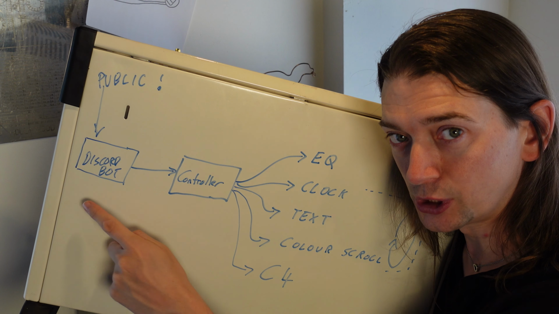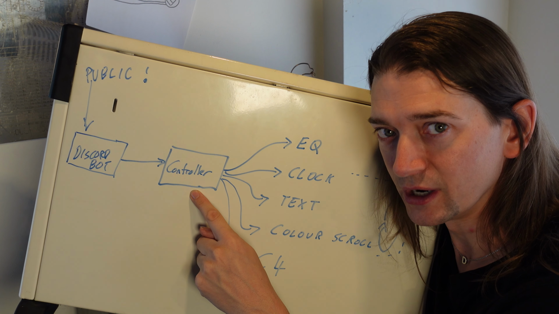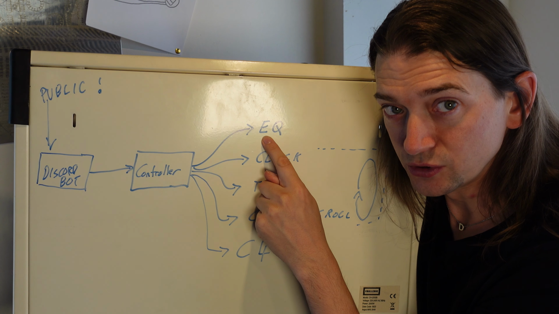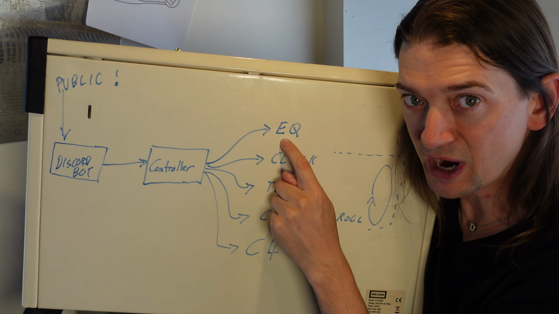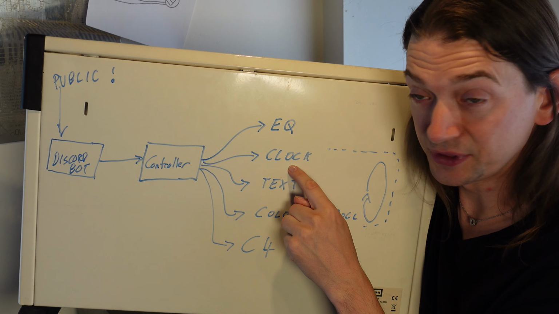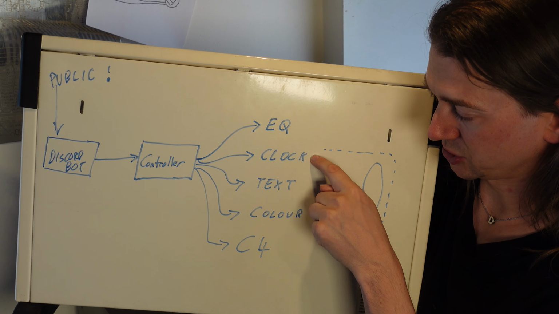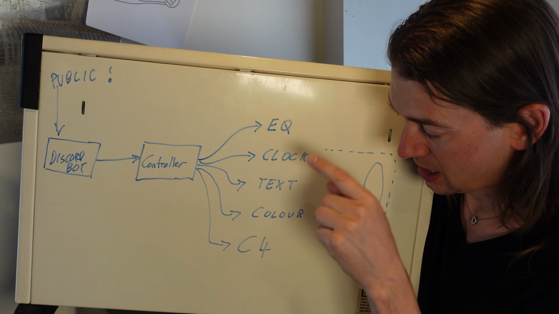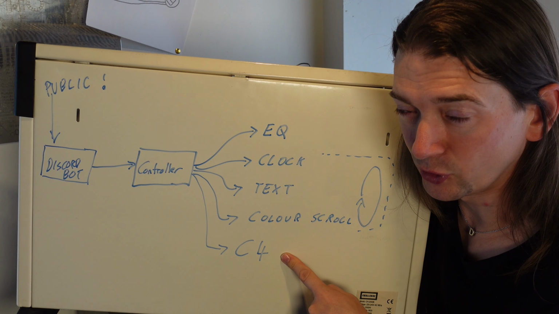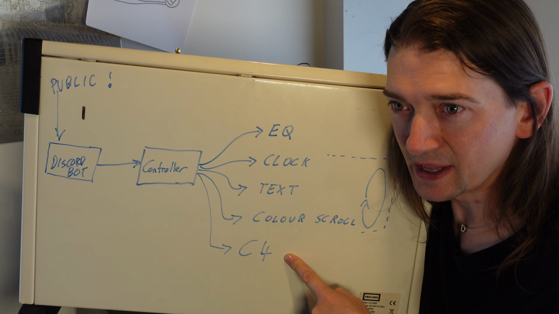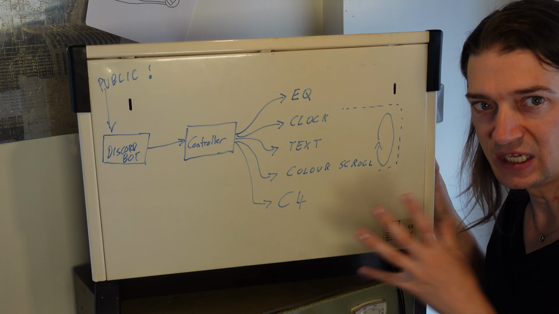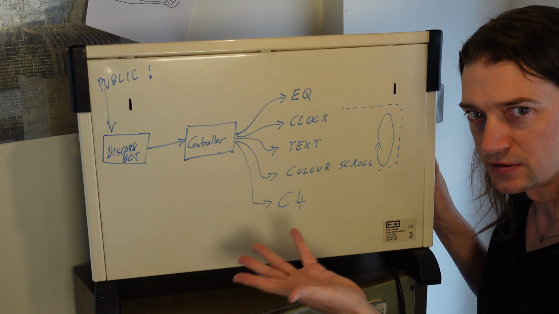That would then talk to the controller. The controller's job was then to run different Python scripts depending on what needed to be done. So when we told it to, using a command on Discord, we would say run the graphics equalizer, and it would execute that. It would then cycle between clock, text, color scroll, clock, text, color scroll. If there was no text, it could just say no text. And then it also had an attempt at Connect 4, which didn't work so beautifully in the end, but that's okay. That's how it all worked. That's the whole system. Behold its loveliness. Okay, so that's how all the pieces of code fit together.